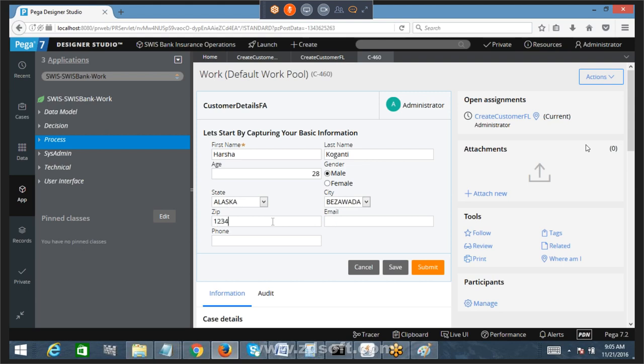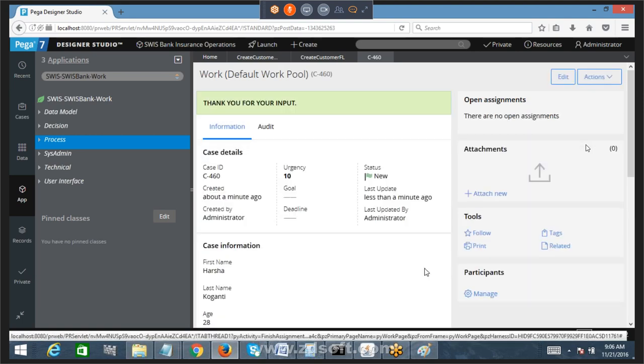Zip code, something I will give, doesn't matter. Submit this. So when you submit this, what will happen? After this, it will execute the activity and the data should be inserted.